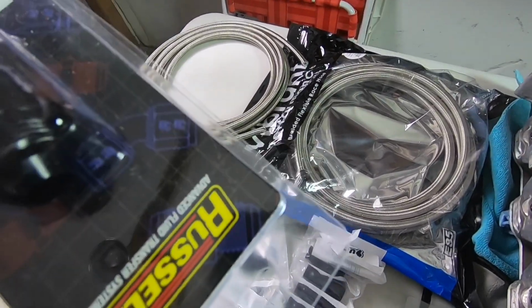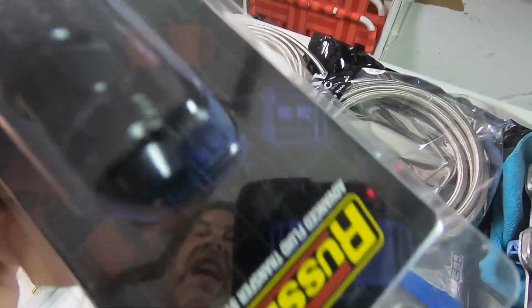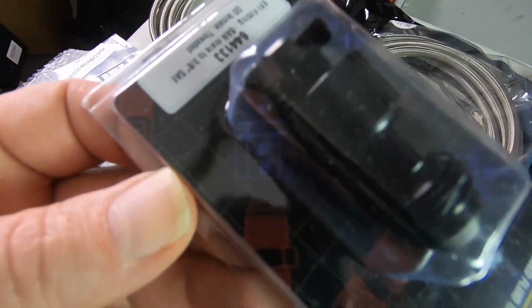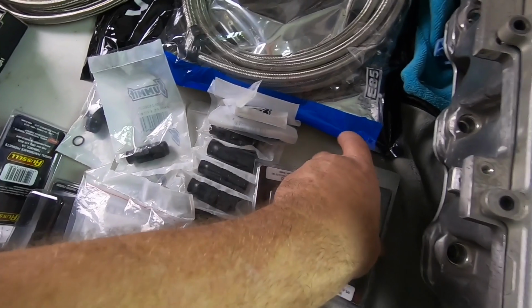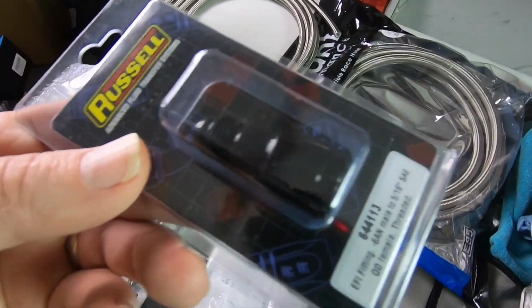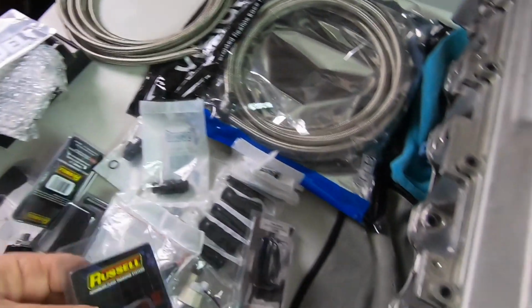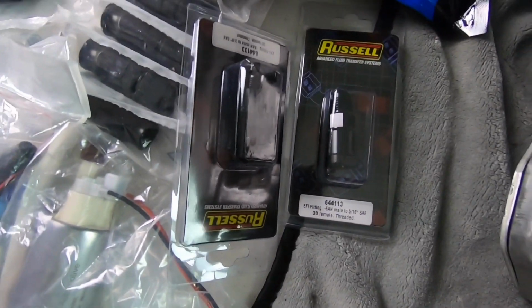There's a 3/8 and a 5/16. We went ahead and just got the -8 to the 3/8 EFI connection there. We're gonna send it. We're gonna go with that. And we also have the -6 to the 5/16 EFI connection at the tank. So that's going to be really at the tank there.